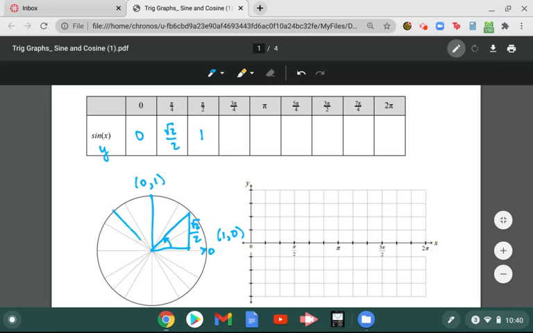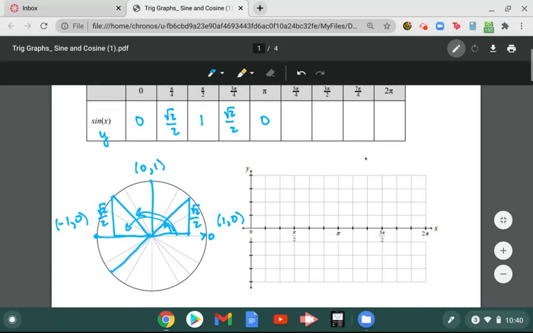Moving over to 3 pi-fourths, so there's 3 pi-fourths. This is another 45, 45, 90 triangle. Y's are still positive in this quadrant, so that means this y value is going to be another radical 2 over 2. So I get another positive radical 2 over 2. And then at pi, halfway around my unit circle, I've landed on the point -1 comma 0, and I get another 0. As I continue to work around the unit circle, I'm going to end up getting the same values, but I'm just changing my positive and negative signs.